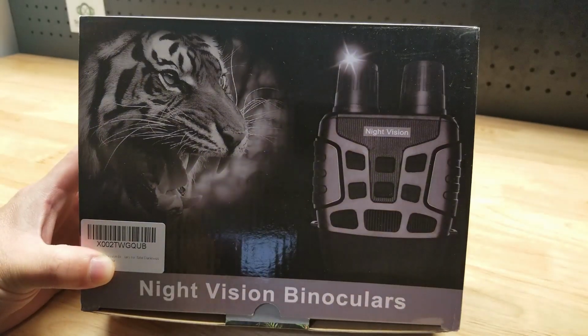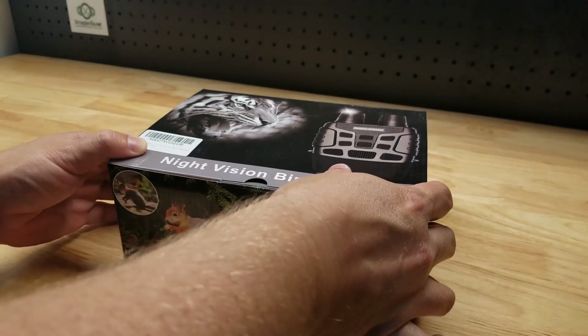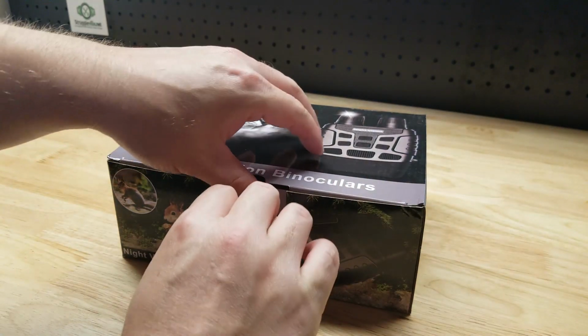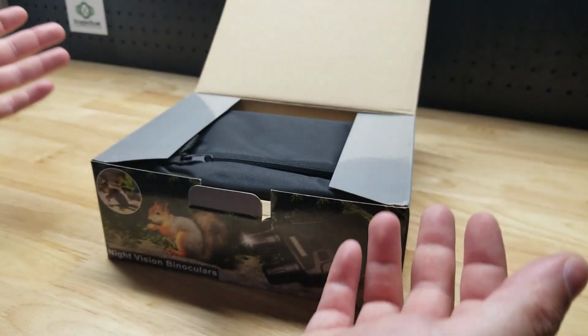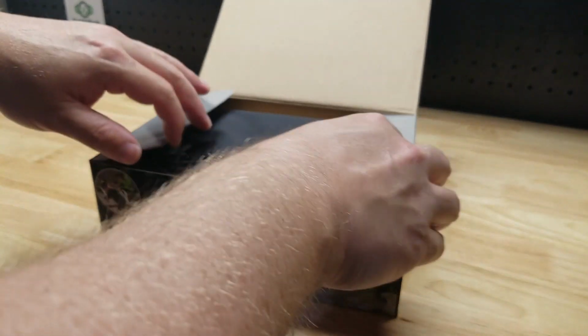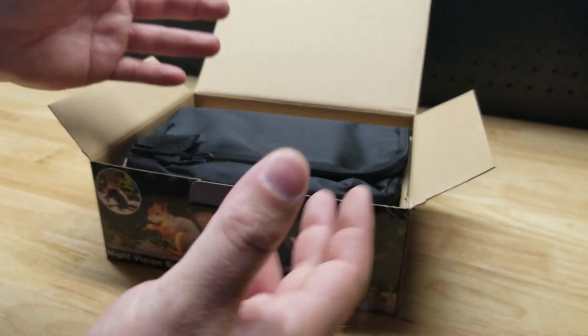Hey guys, for this video, we're going to take a look at these night vision binoculars. They were given to me for free so I can make this video showing them to you. And it's an item I'm really excited to check out, not something I've owned in the past. These will take pictures. They'll also record video. No sound, it's binoculars.